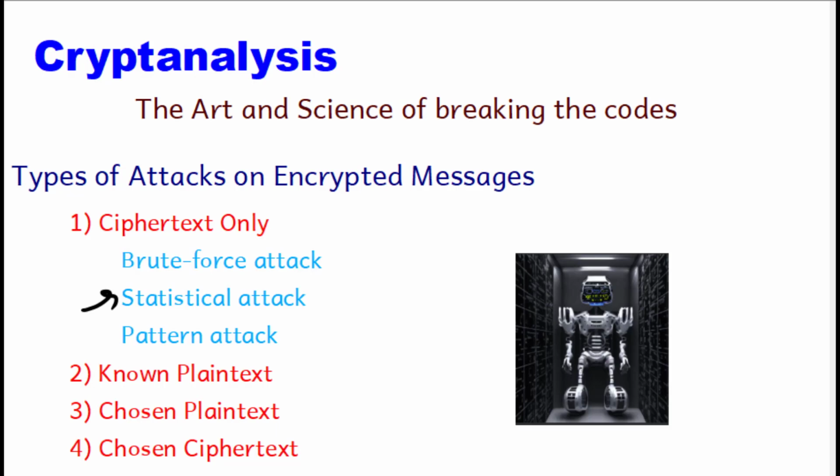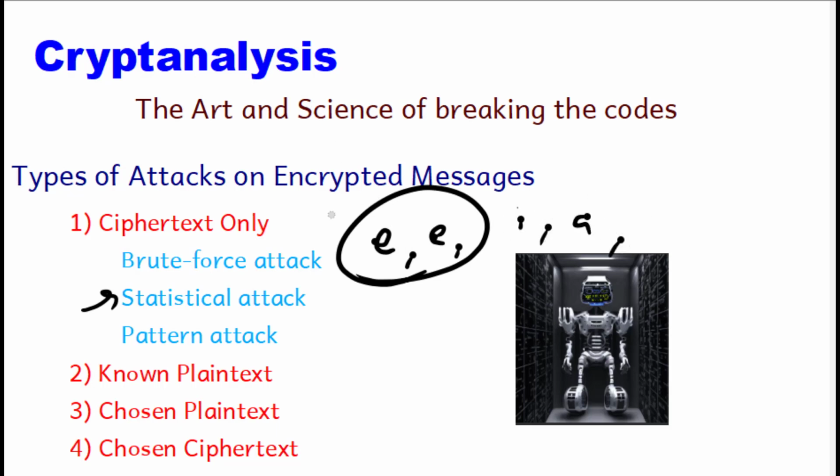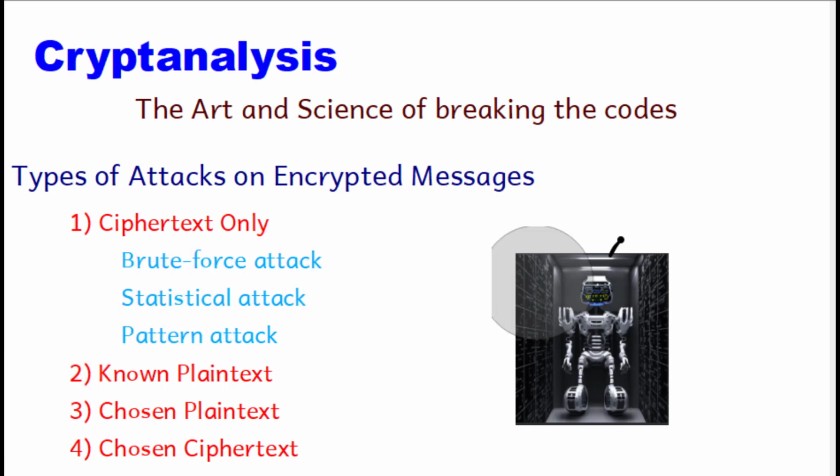Now what statistical attack can do is this: in languages, suppose we say the English language, the alphabet E is found more than any other in a text message, then I is very much found and A is very much found. So the attacker knows which alphabet is repeated often in a text message for that particular language, and there are some alphabets which are rarely found, like X and Z. So the attacker can use this statistics.